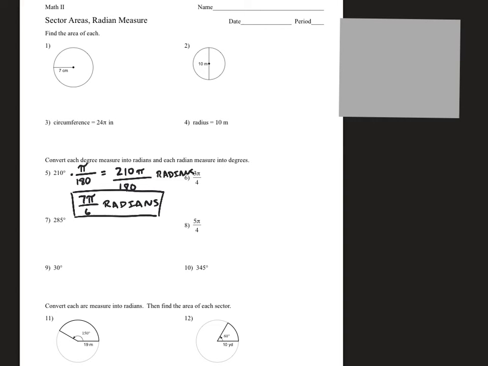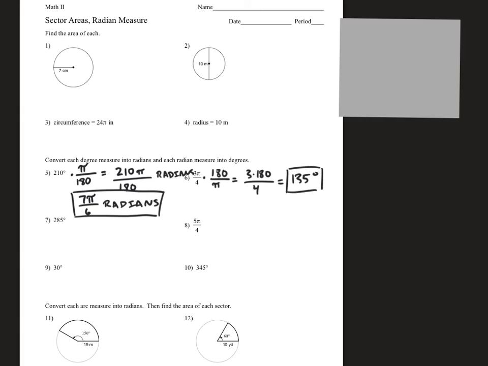On number 6, we're going to take a measure in radians and turn it into degrees. So I'm going to multiply by 180 over pi because 1 radian is 180 over pi degrees. And that's going to make, let's see, the pi's will cancel. So I'll have 3 times 180 over 4. Half of 180 is 90, a fourth of 180 is 45, so I have 3 loops of 45. That's 90, 135, 135 degrees.